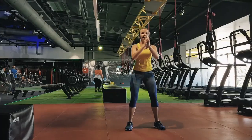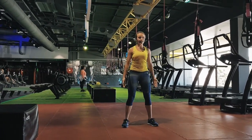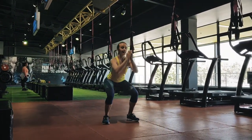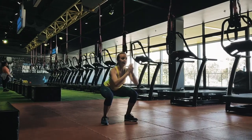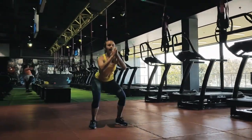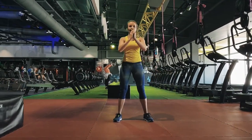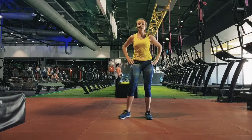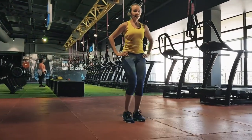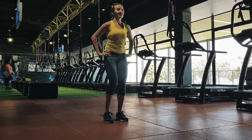Good job. Make sure your legs are wide enough, slightly wider than your hips. Good job, we're pushing through. Get ready to change, alternating lunges. 3, 2, 1, let's go. Good job, guys, breathe.